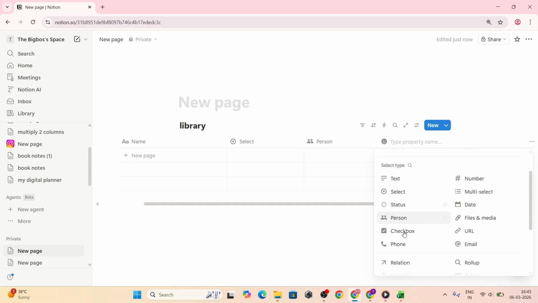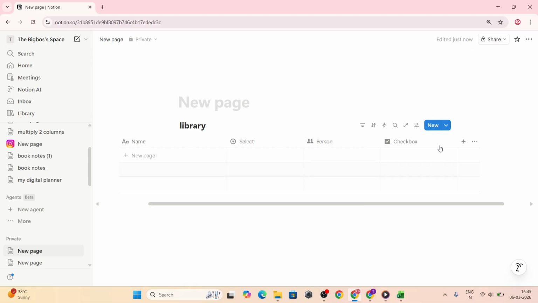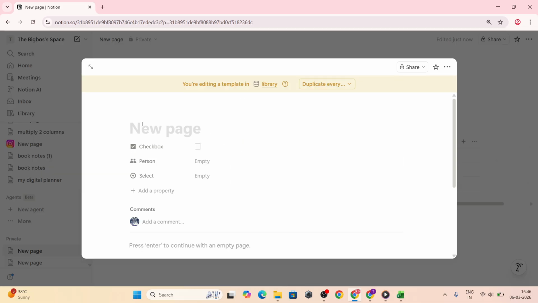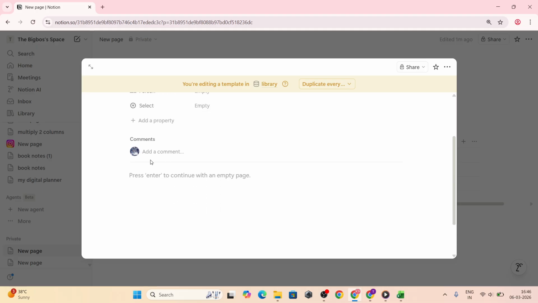To standardize how every SOP is written, click the small arrow next to the blue New button and choose Plus New Template. Give your template a clear name and lay out the structure you want every SOP to follow. Include sections like purpose to explain why the process exists, steps to walk through the actions in order, and resources to link to tools, files, or reference materials. Setting this up now saves time and ensures consistency as your library grows.